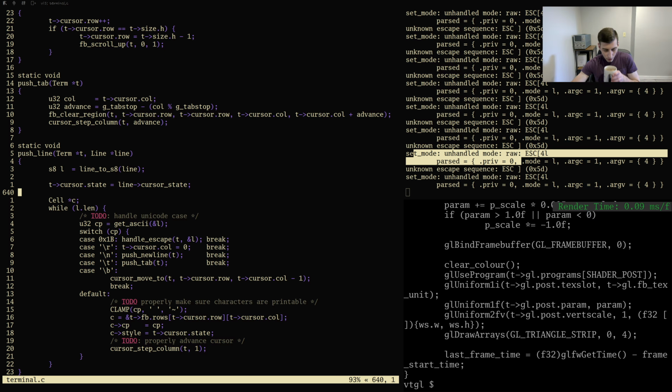So I'm not even sure how insert versus replace works on the terminal, but I wasn't aware that the terminal could do that, like if you insert in the middle of a line.